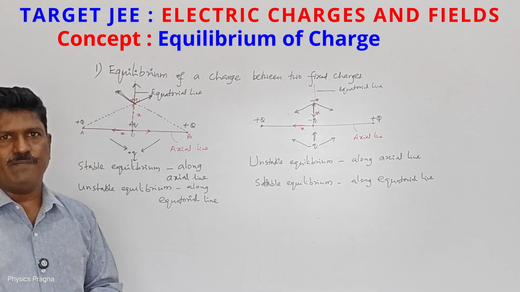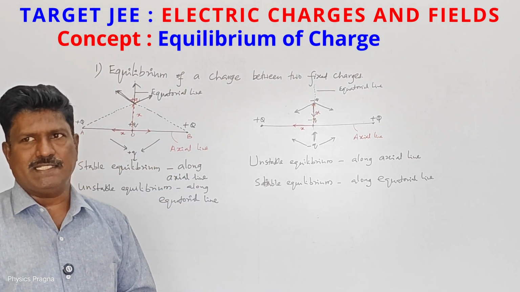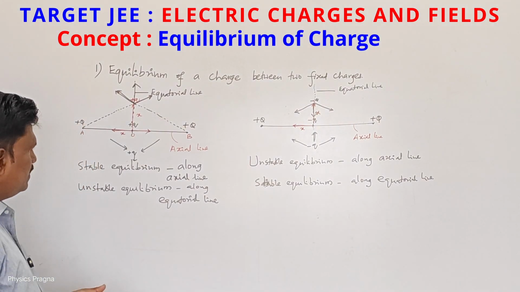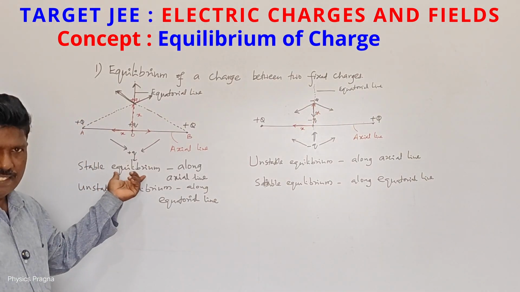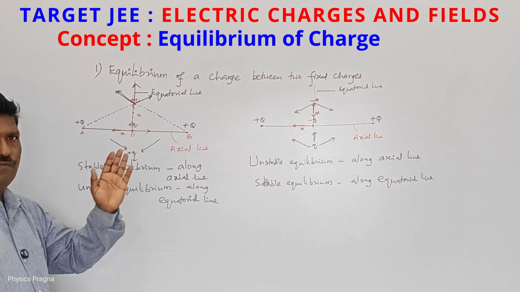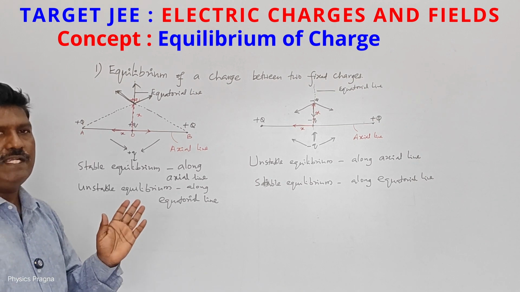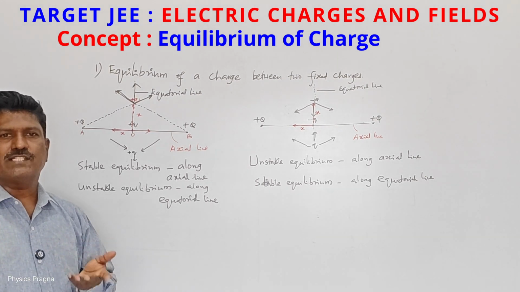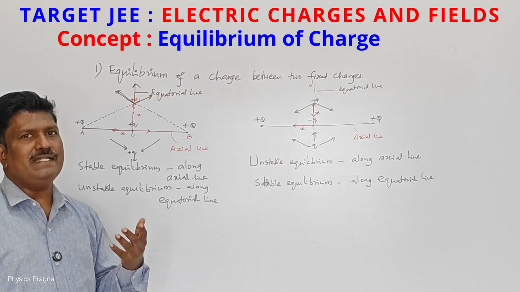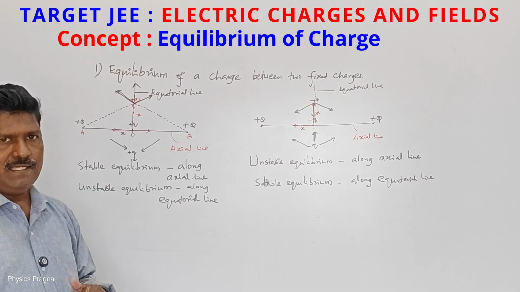So these points you have to remember. Many a time in JEE, problems came on this concept. Whenever a stable equilibrium is established, the charged particle will oscillate about that equilibrium position. When it is oscillating, we are asked to find the angular frequency or frequency and time period. Like that, problems will be asked in JEE.